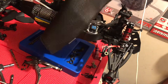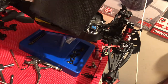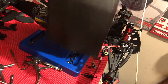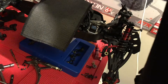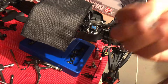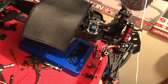This fabric is a super high heat rated fabric that basically will not melt. First I'm gonna do a test to see how good it works, because while fire cannot pass through it, it mitigates heat, but to what level, I'm not 100% sure. So I'm gonna do a quick test. I'm gonna take a plastic piece, and we're going to have a little bit of fun here. Here's one of my broken RPM rod ends. Let's see how quickly it melts with direct heat from a blowtorch.